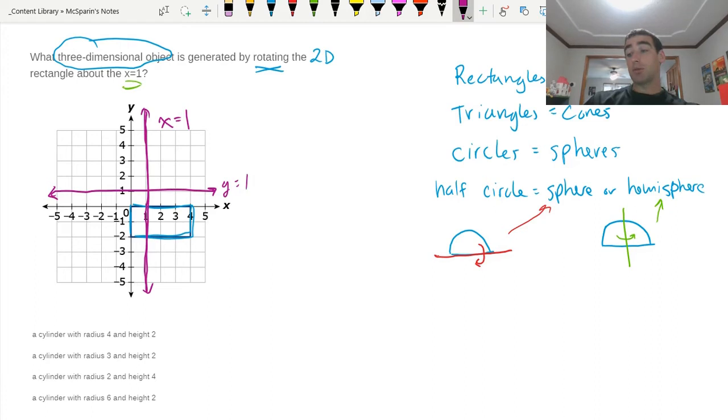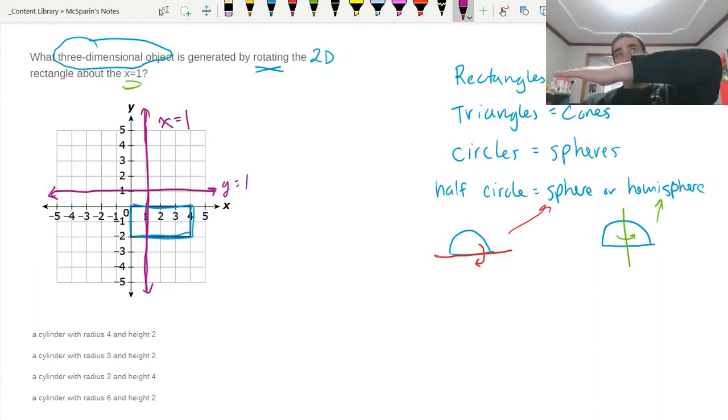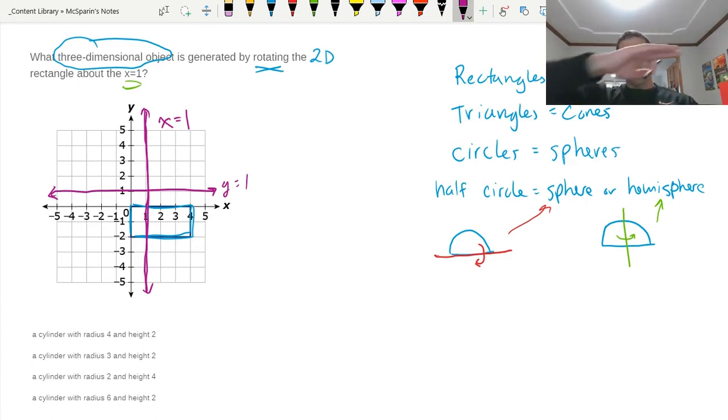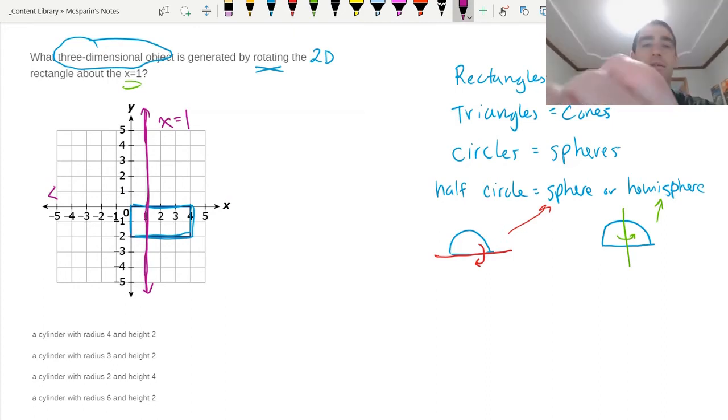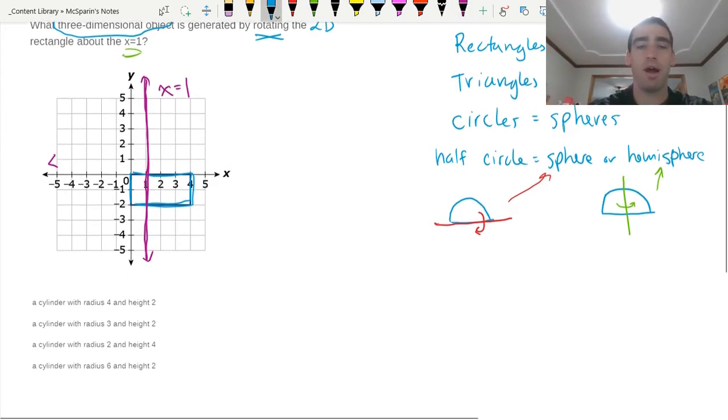So sometimes people get tripped up because they think, oh, x equals 1, the x-axis is like that, so my x equals 1 must also be like that. That's not true. Our x equals lines are the opposite of the x-axis, and our y equals lines are opposite of the y-axis. All right, so I'm going to get rid of that y equals 1. I'm going to leave my x equals 1. Now, I'm going to attempt to do a kind of a fun drawing for you here. Let's see if I can pull it off, okay?